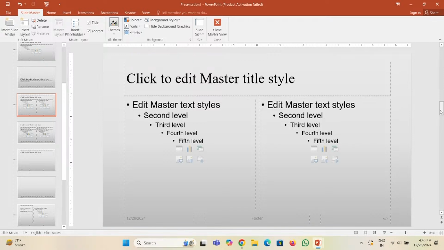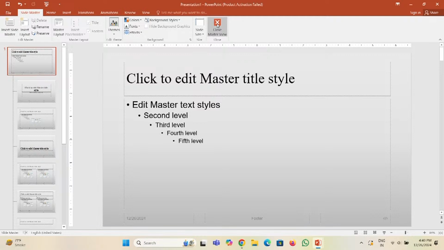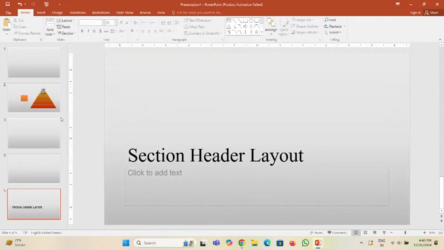We have to select what exact layout we will have for different slides, and then apply those changes in the slide master, so that the layout and setting work is already done. You just have to edit the content in the main presentation part. So this was about the slide master.